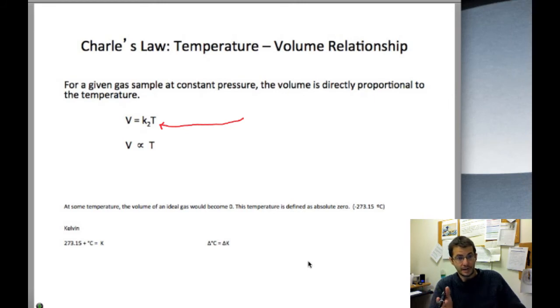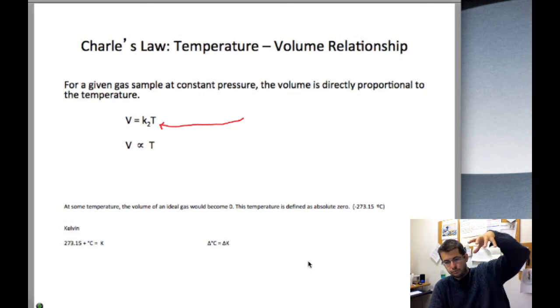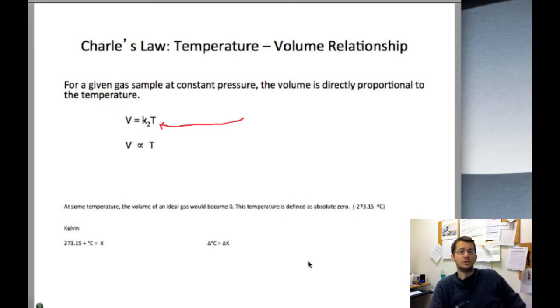This is why bread rises. We put that loaf of bread in the oven, and it puffs up because of the temperature increase in the gas in the bread, more so than sudden activation of the yeast or anything like that. So the gas bubbles swell up due to their increase in temperature.